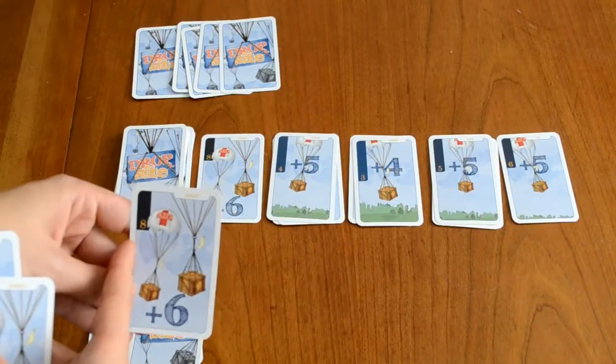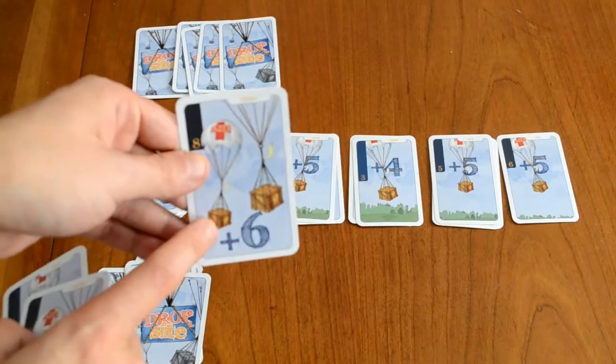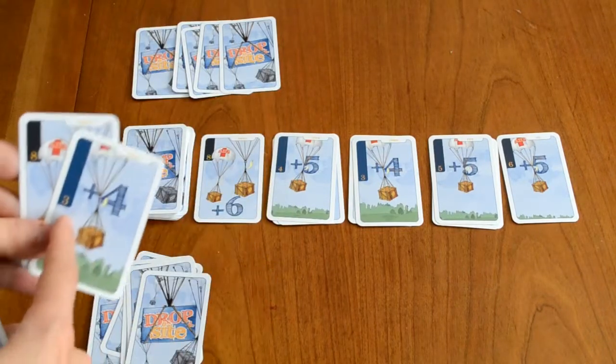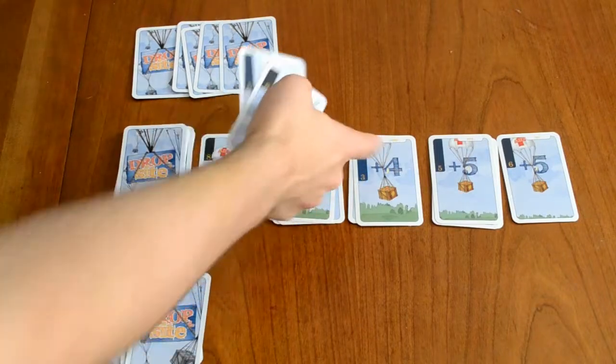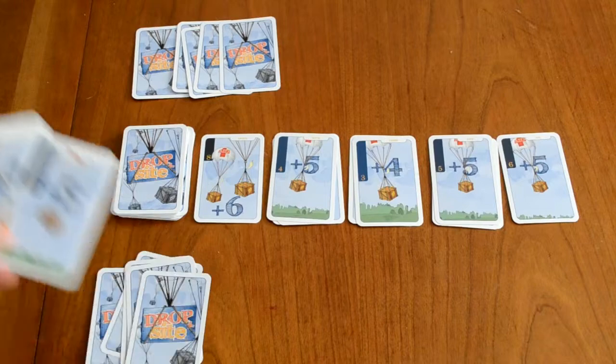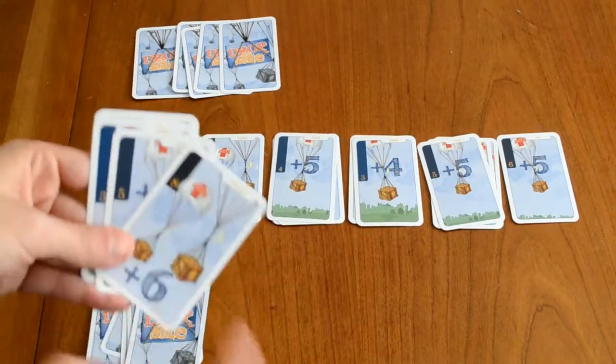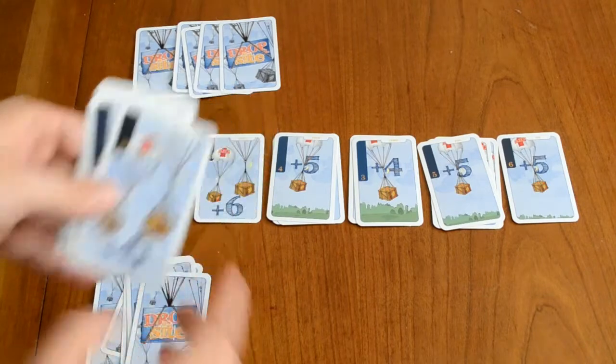If you happen to match any values, like here's an 8 here, and here's an 8 here, so this player would earn themselves 6 points. You've got a 3, there's a 3 here, this player would go ahead and earn themselves 4 points for that. Any 5s? Okay, there's a 5 here, so I just earned 5 points for that. And then here's another 8, so I would get an additional 6 points.